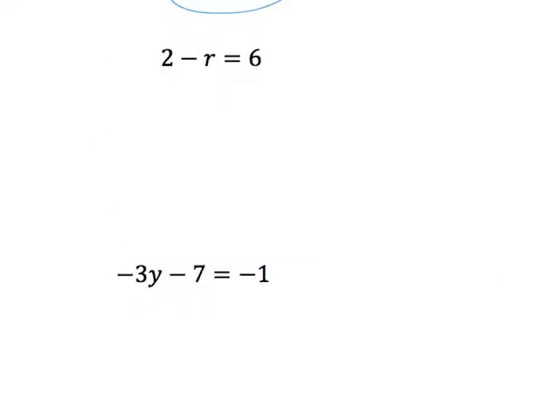Let's keep cruising along. And now I want to solve my variable here for r. So the opposite of this positive 2 would be to subtract 2. And 6 minus 2 is 4, but now on this left-hand side, I'm left with a negative r. And I cannot write my solution with a negative variable. So I have a couple options that I can do here to get rid of the negative in front of the variable. I could simply multiply by a negative 1 on both sides and get rid of that negative, or I could divide by a negative 1 or a negative on both sides. And really, either option is the same operation. You're just moving the negative sign to the opposite side.